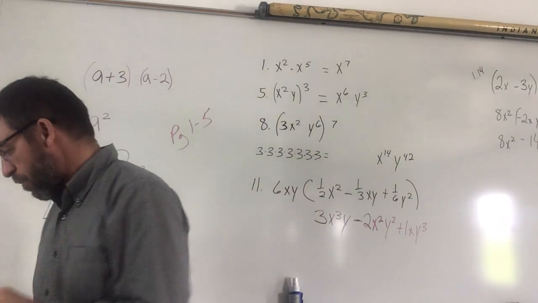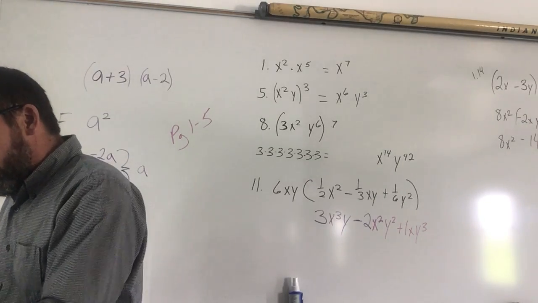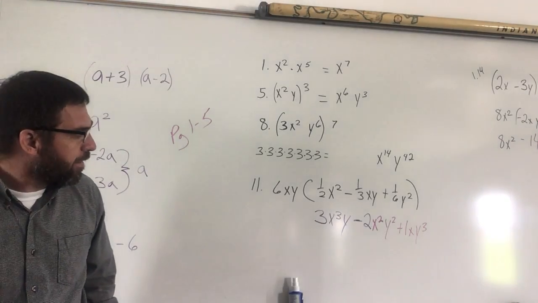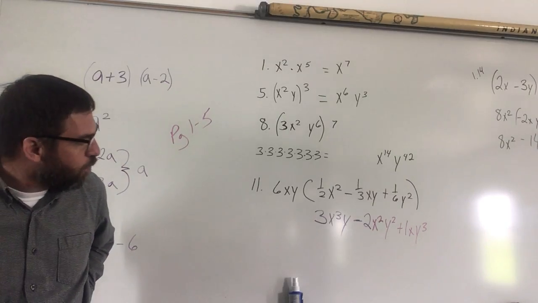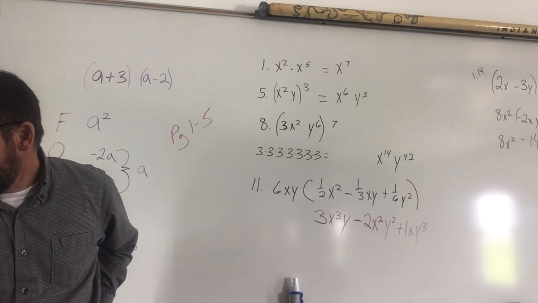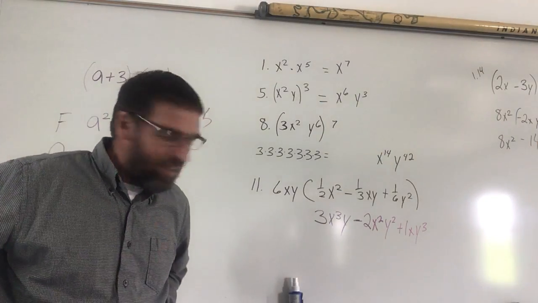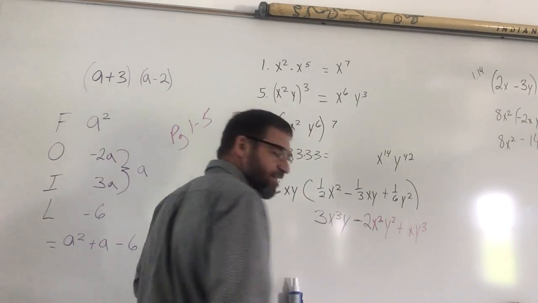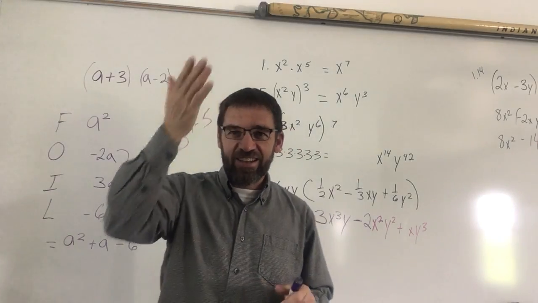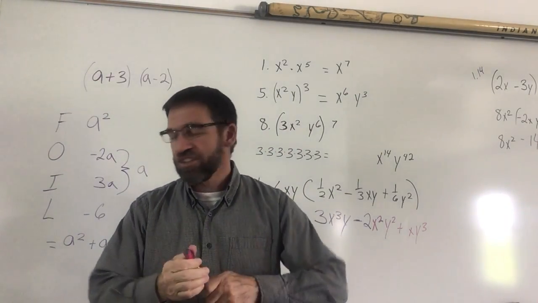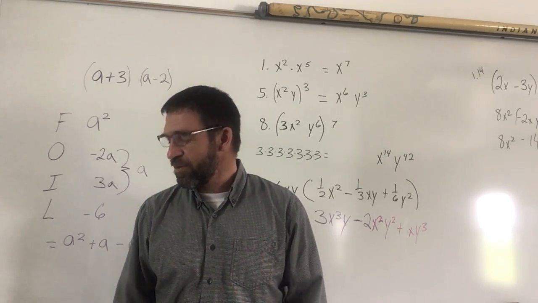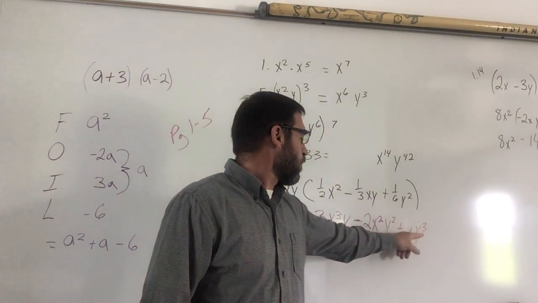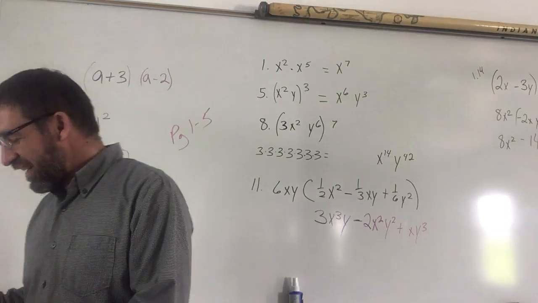Now I should check that to be sure I'm right. That was problem 11. Is going to be 3x cubed y negative 2x squared y squared. Yes, positive. Caught. Didn't you catch me? I hope you would have caught me. You should have been waving your hands back there. I can't put that 1 there. You never put a 1 in front. I told you my brain powers are about exhausted today. I had difficulty in figuring, so I'm exhausted. So yes, you dare not put a 1 there. That's improper. xy cubed. Okay, let's keep going here.